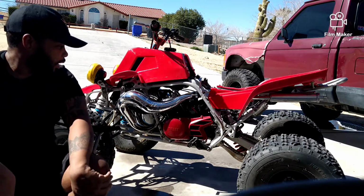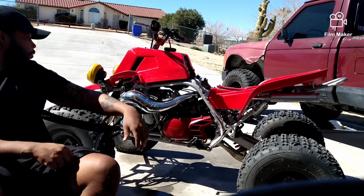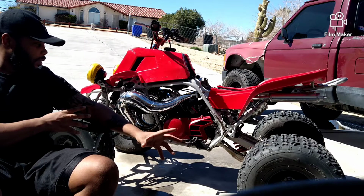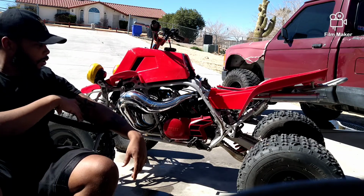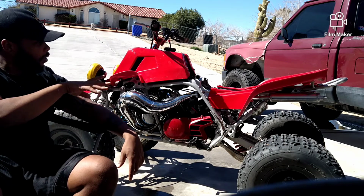If not, then I'm going to just keep it and stay tuned for the content to come of building it. I've already built it, but I'm going to take it all apart and color match everything. And then I got to do the same thing with my truck.